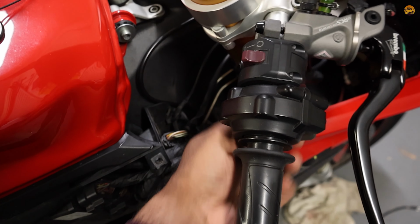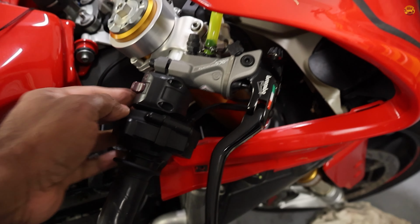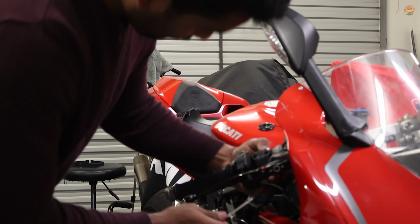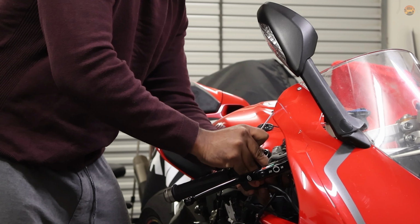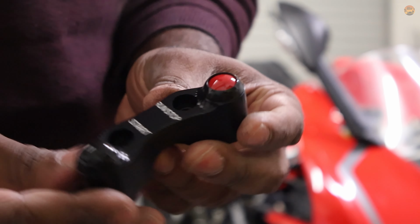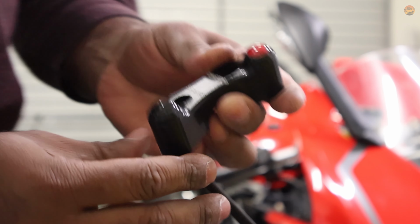Okay, I've figured out the cables. That's out. I just need to loosen the switch and take it off. The switch is ready. Jet Prime. Hopefully it fits.